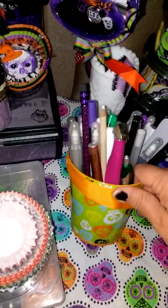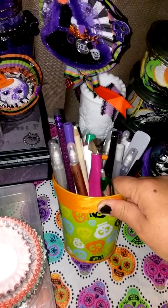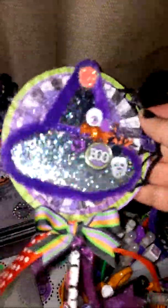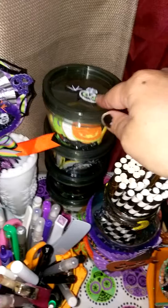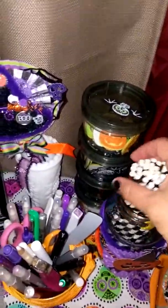This bucket came from Target at one time, but I got it at the thrift store last year, so I just have all my pens in there. And this little vase with this little lollipop flower — cupcake liner embellishment flower. I made a few of those but I've already given them away, so that's the only one I have left. I think I've shown this in other videos — it's just like a tower that stacks that I put stickers in, and most of them are felt.